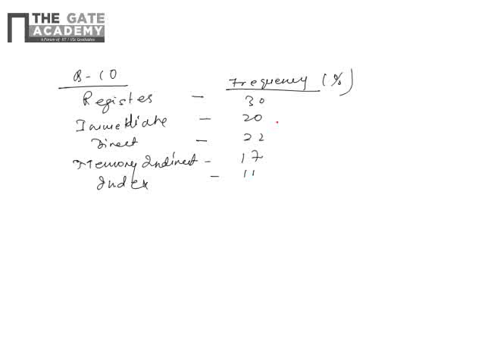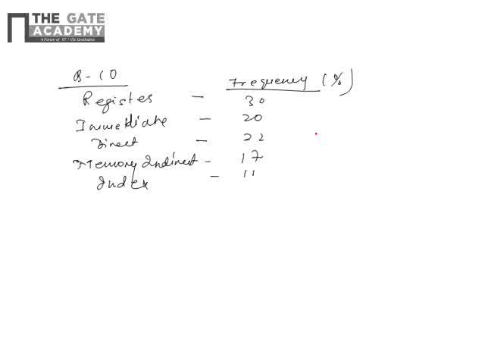We have to assume 2 cycles are consumed for an operand. They have given that two cycles are assumed for an operand to be read from the memory. If it is reading directly from the memory, then 2 cycles are assumed. 1 cycle is assumed for index and arithmetic computations, and 0 cycles if the operands are available in registers or within the instruction itself. Means if it is available in a register or in immediate addressing mode, then the cycle will be 0. So we have to calculate the average fetch cycle.